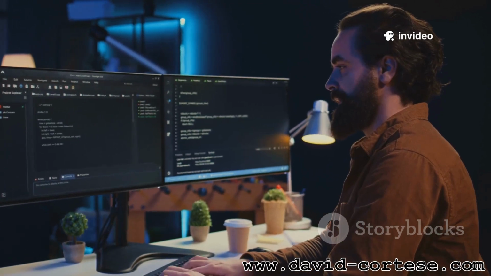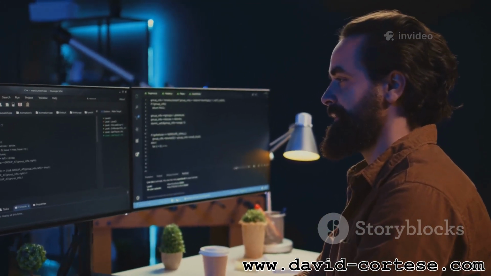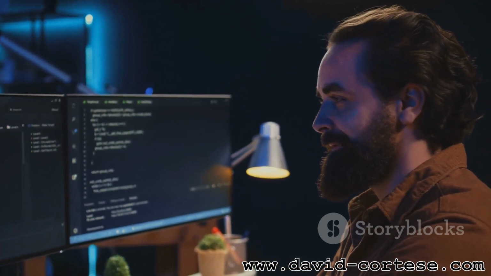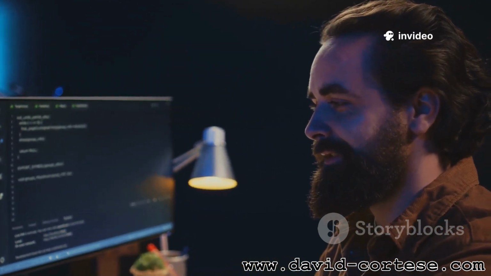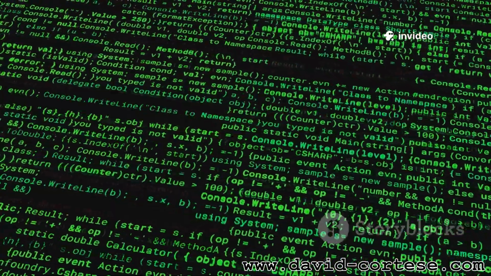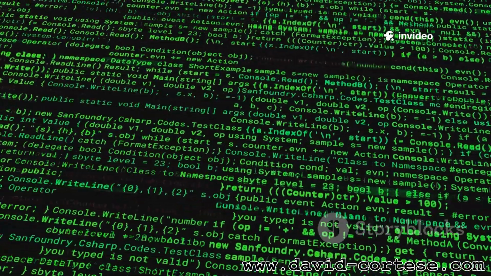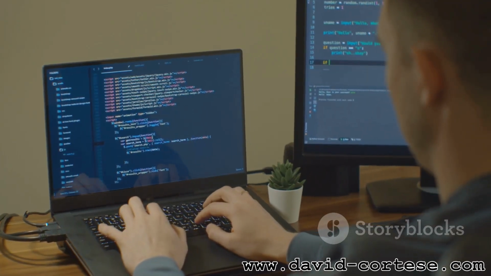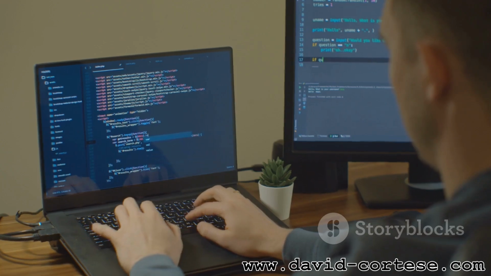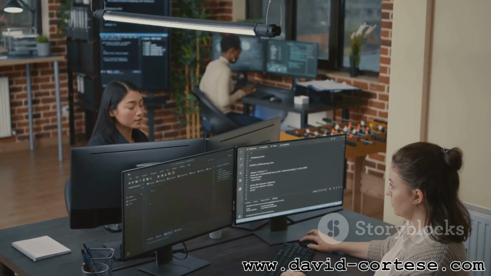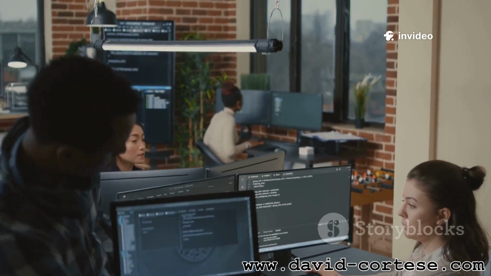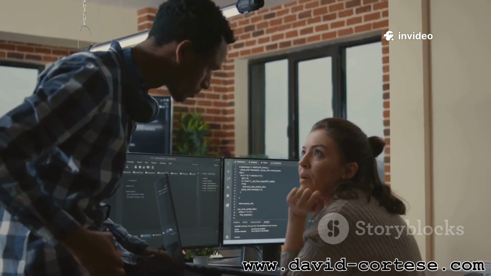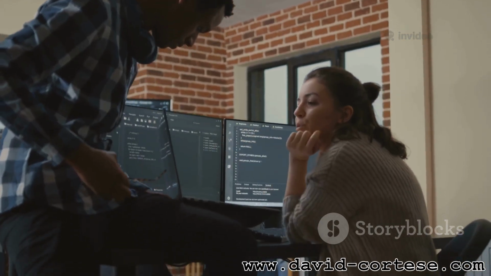To make your coding experience even better, install a PHP extension like IntelliSense in VS Code. These extensions provide valuable features that can save you time and effort. They offer features like syntax highlighting, which makes your code easier to read, code completion, which suggests code snippets as you type, and error detection, which helps you identify and fix mistakes quickly. With your local development environment fully ready and your code editor set up with the right extensions, you're now perfectly set to start coding PHP on your own machine and embark on your web development journey.